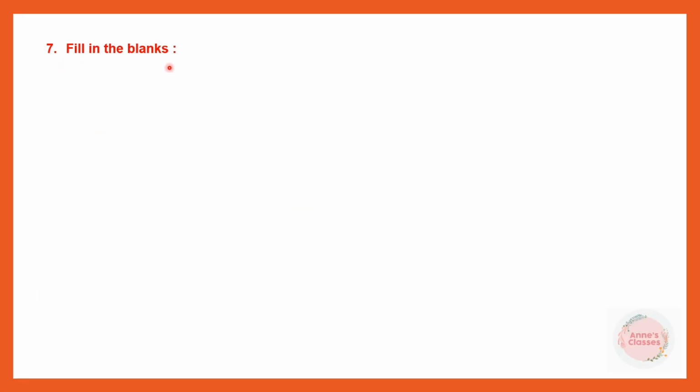Question 7, fill in the blanks. Now in the new book, this will be question number 8. The additive inverse of minus 5 by minus 12. What will that be? Now we have learnt about additive inverses. Here minus 5 by minus 12, we can cancel the minus sign. So we have 5 by 12. So the additive inverse of a positive rational number will be a negative number. So now this has become 5 by 12 and the additive inverse will be minus 5 by minus 12.